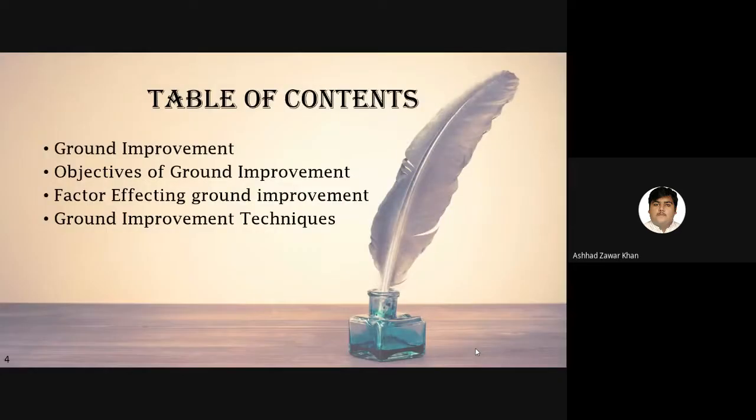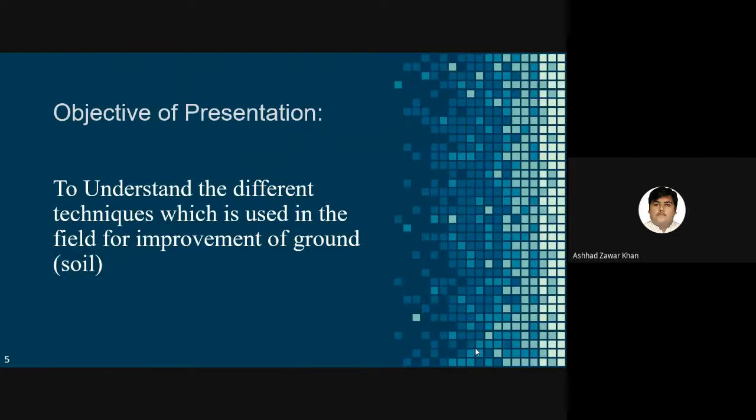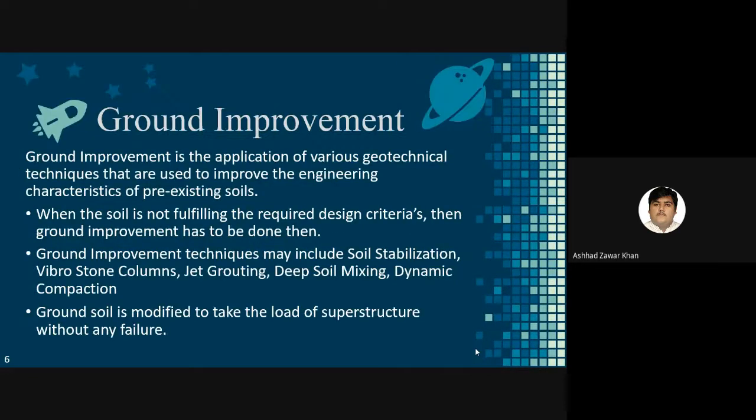What is the table of contents? I will be trying to cover ground improvement, the different techniques of ground improvement, the objectives of ground improvement, and some factors that affect ground improvement. The objective of today's presentation is to understand the different techniques which are used in the field for improvement of ground. These techniques will be discussed in the next slides.